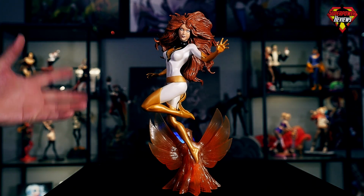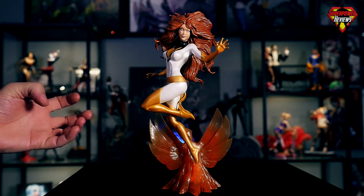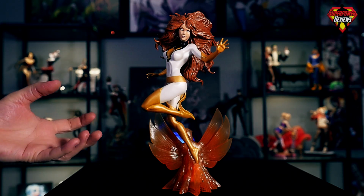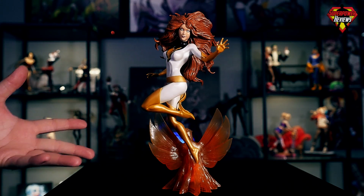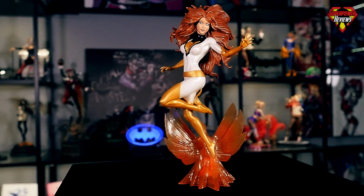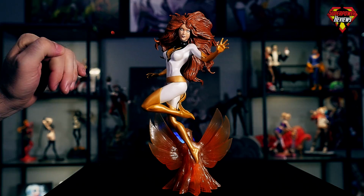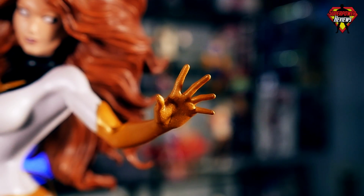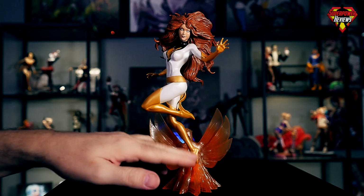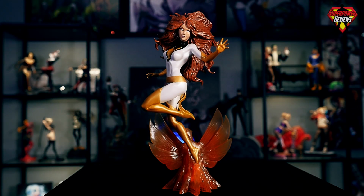Now, I mentioned before that the pose that she is in on this statue on the base is not very stable, but in reality that doesn't really matter. It's all about the aesthetic. What does it look like? And the pose they have her in here is really dynamic. I really love the way this looks. It's kind of a side pose, profile shot of her. I love the way she's about to cast a spell with her hand. She's coming out of the flames of the Phoenix. Everything is very dynamic and flowing.